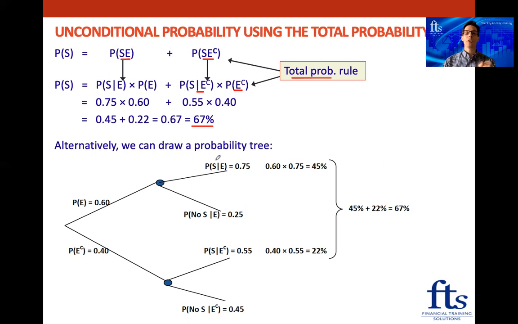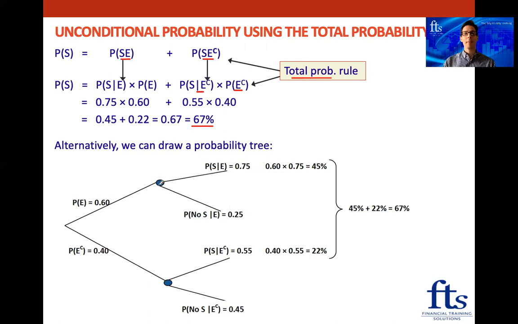And we can also draw a probability tree. Now we are going to do the probability tree in a few minutes time, so it might be easier after we've done that, but let's just have a quick look here anyway, and then maybe you can come back to the slide after we've done the tree. So we do it like this. The probability the economy is in expansion is 60%, like we've been given, which means the probability we're not in expansion is going to be 40%.